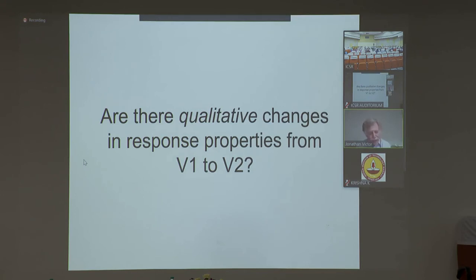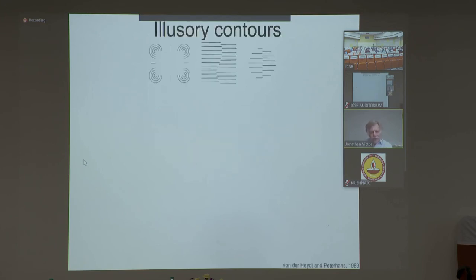I just want to take a look at a couple other examples, which kind of seemed promising and then turned out not to be. And the first falls into the category of intuitive stimuli. Here's an interesting visual phenomenon. I think most of us will see an outline of a rectangle up here on the left, even though there are no actual lines that form the edge of those rectangles. And you will see sort of a curved contour here, but there's nothing actually curved. They're just the ends of lines.